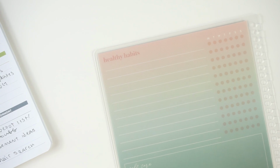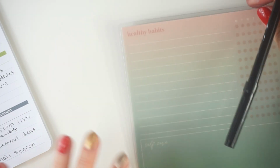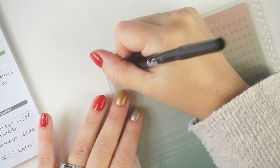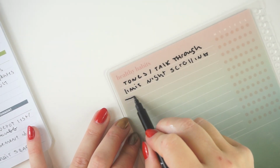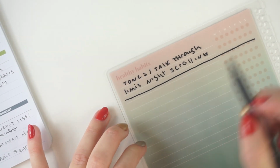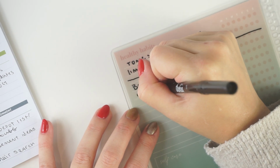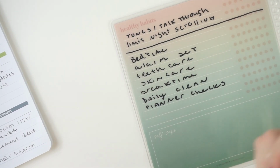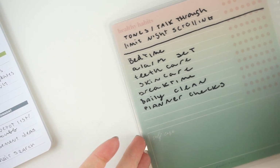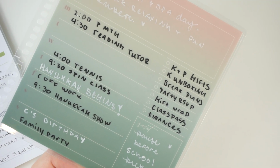And then on this, do some quick habits. I'm gonna put the most important ones at the top. So that is the two that were actually on my weekly actions for the week, which is the kiddo ones, and the TikTok scroll, and the nighttime scrolling. Then I'm gonna just draw a line to indicate that those are the two important ones, and then we're gonna do bedtime, alarm set, and just pulling from my usual bucket of habits. Again, we'll see if I keep up with the habit tracker. Like I said before, I have not been lately.